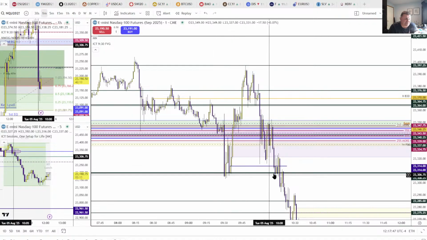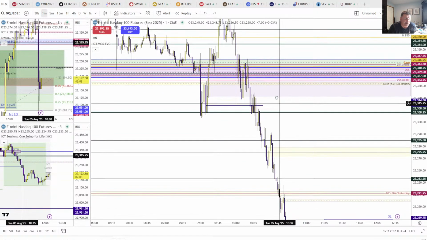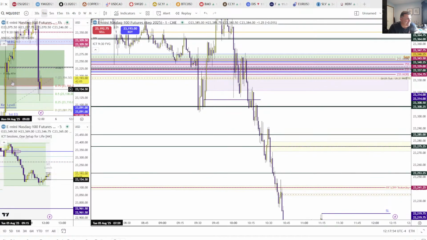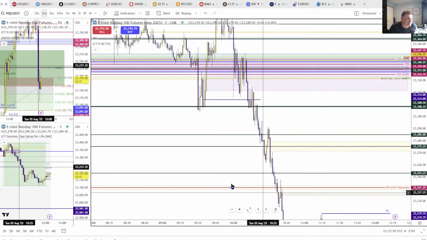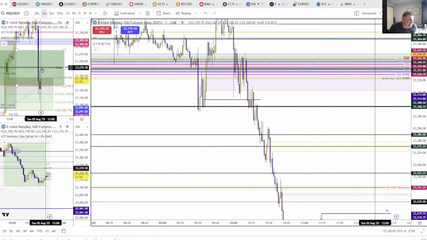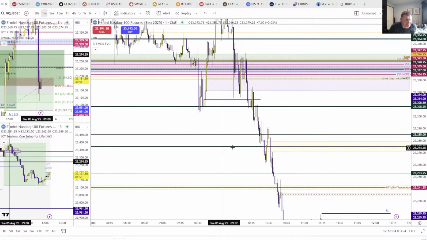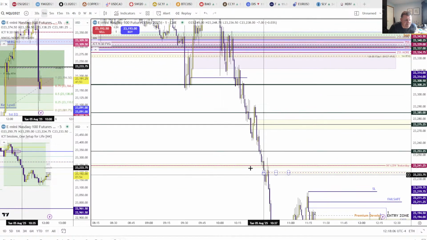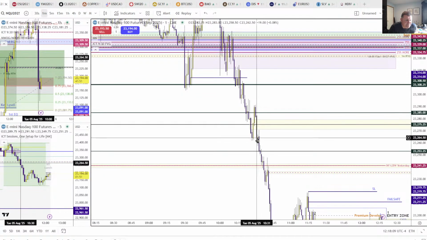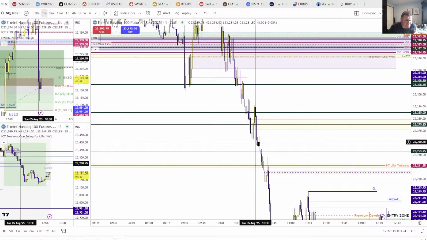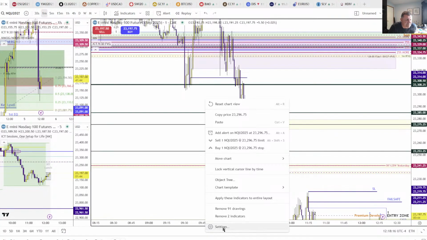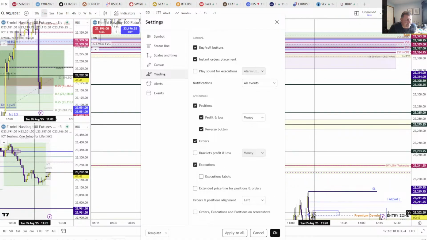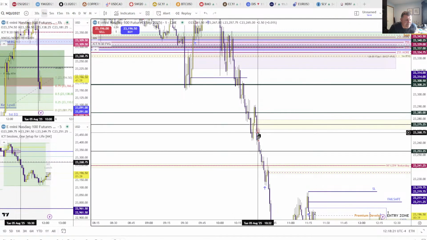Wait for market structure shift. You've got it right here. I got a short in here this morning, and I think I was aiming for this mean threshold here. I hit that mean threshold, and that was my trade done. And then we're looking for it to retrace back into that to go lower. It didn't give it to us, and I think I got another one, a small one in here. Right in here, I got a small short trade. Let's have a look. Right there to there.